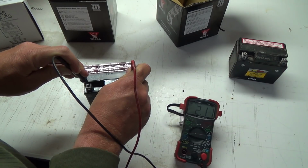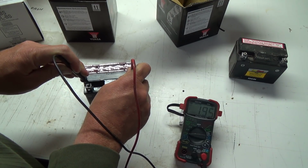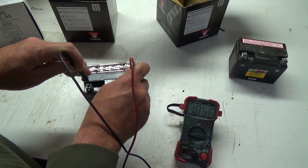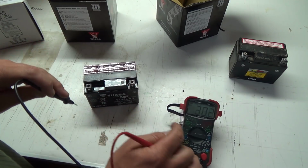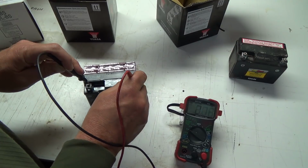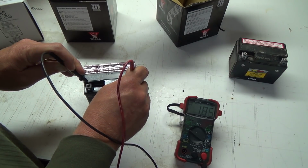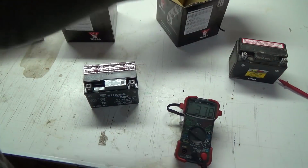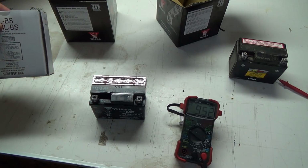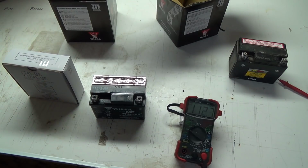What? How could there be 2 volts in there? They must do a bit of testing on them or something. It's dropping mighty fast, so, oh, what happened there? So if I turn this, what does that do? 2 volts, interesting. Huh. Interesting. So we're going to activate this guy and get it going here.